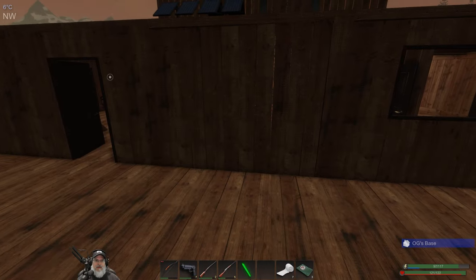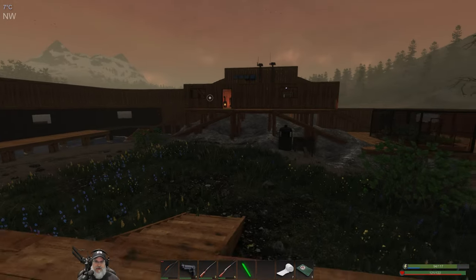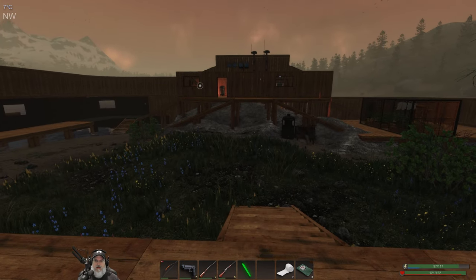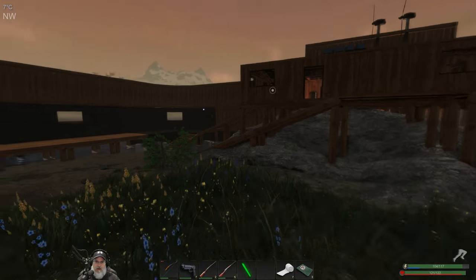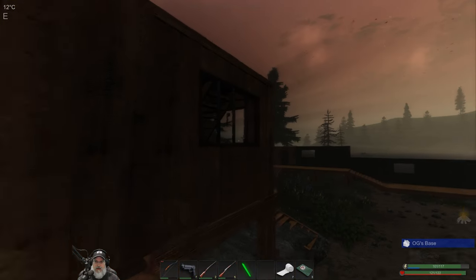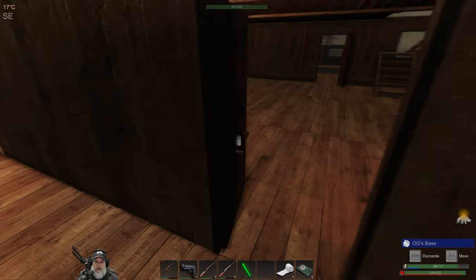Okay. Cool. So if we stand back here for a second and look at the base from here, it's coming along. The walls that we put on the second floor look kind of weird, but that might be temporary anyways. I don't know if we'll stick with that. But that looks pretty cool. The window looks nice, though, from this side.